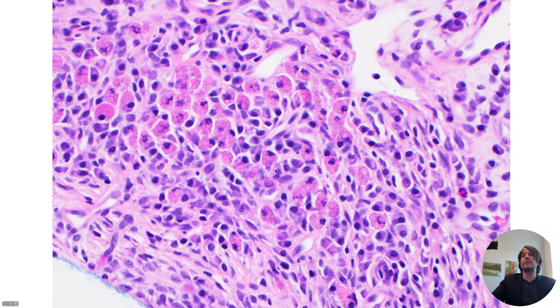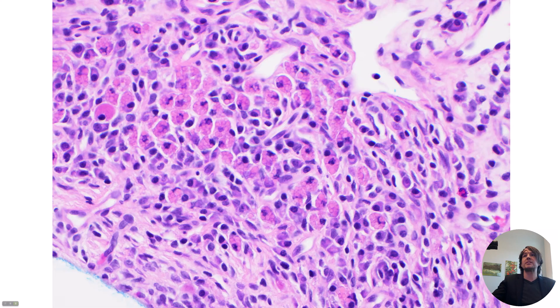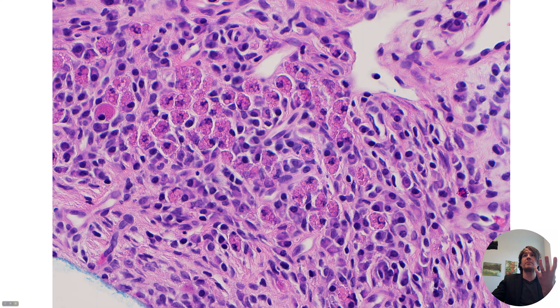These are just a fun and incidental finding. And here's something cool you can do — I've talked about it before on other videos. If you flip the condenser, if you have a rack-mountable condenser on your light microscope and you flip that off when you're at higher power, the color and the lighting is not very good. But what is cool is that it makes things that are three-dimensional or that have sharp boundaries stand out much more sharply. If you want to make that refractile three-dimensionality stand out, flip the condenser off and take a picture — and you can see the bubbles, the Russell bodies in these Mott cells, are more obvious there.